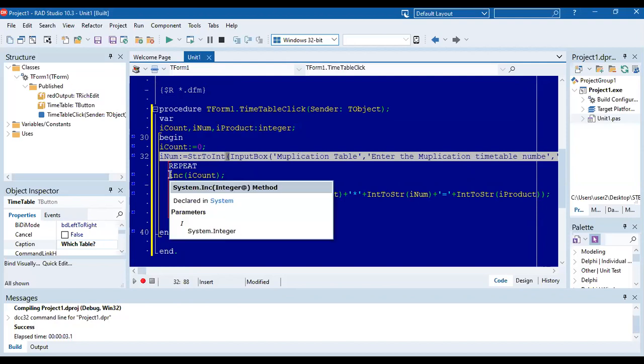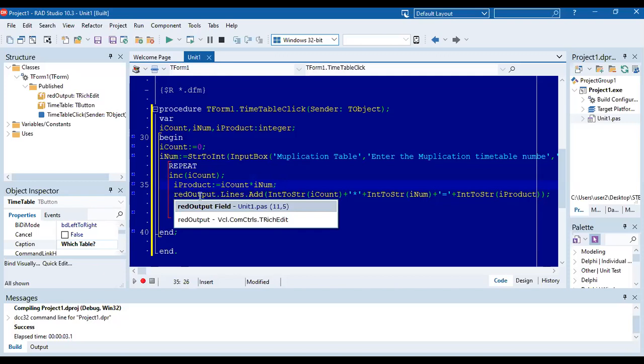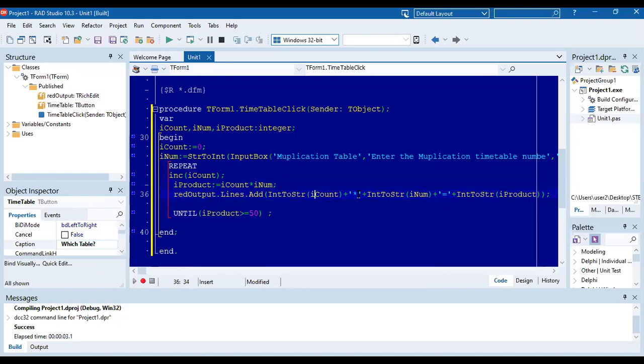Then we repeat. Here we are incrementing I count. Here we initialize it to 0. Now when you increment there, it will start from 1. So now it's going to say I product is equal to 1 multiplied by, if you enter 5, it will say by 5. Then it gives you the product. Then we come here, we display the value of I count, we concatenate it with this multiplication sign, then we concatenate again with the number which you entered there.